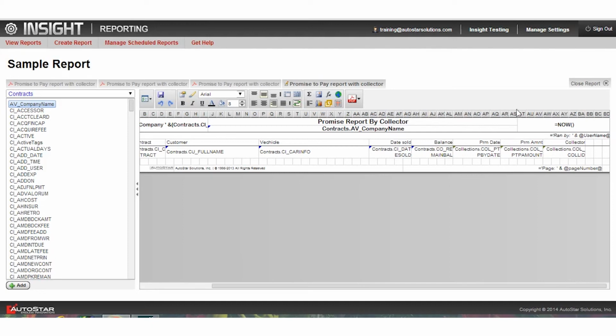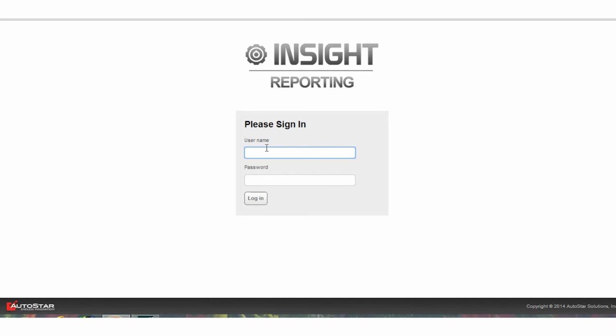So you save your report and then click close. When you close the report, I do want to let you know that you're going to be directed to the sign-in page. And that's because Insight, for security reasons, will only allow you to be working in the system or be active for 15 minutes or so at a time. So you've saved your information. You're not going to lose it. But when you close the report, you're going to have to sign back in. So just be aware of that.